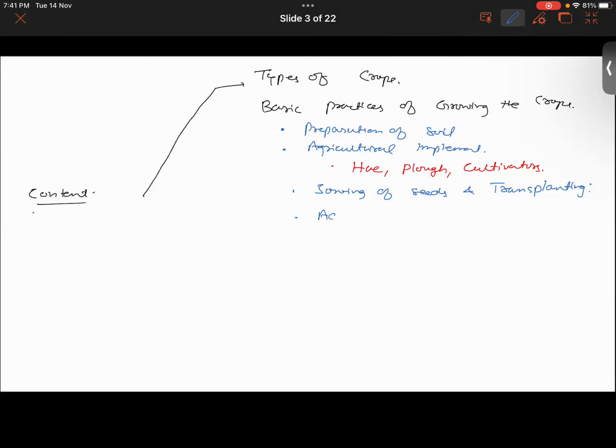And apart from that, we will be studying about addition of manures and fertilizers. Right. Okay, I hope none of the chapters have been omitted from your final syllabuses. Is there any chapter removed from your final syllabus? Okay, if there is any, do let me know. Then we will also talk about crop rotation. Crop rotation is altogether a different heading. So crop rotation.